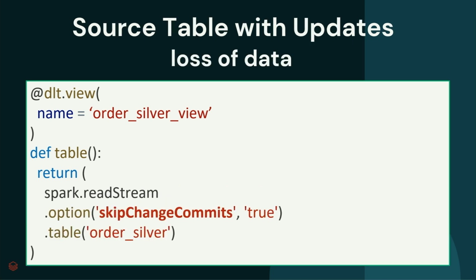So there is an option you can throw in there to get around that. There's skip change commits. If you add that option, as you're reading through the table, it will read the inserts. When it sees an update or delete, it'll simply skip that activity in the log and go on looking for more inserts. Okay, you've suppressed the error, great, but you see what's missing here, right? Now your downstream table is not up to date with the upstream because you chose to ignore those updates. So technically it works, but probably not the output you're really looking for.